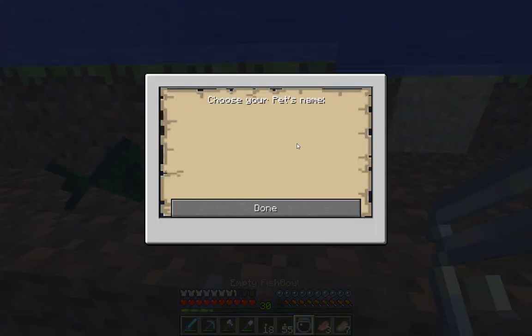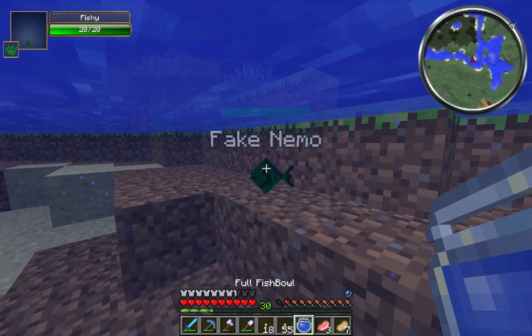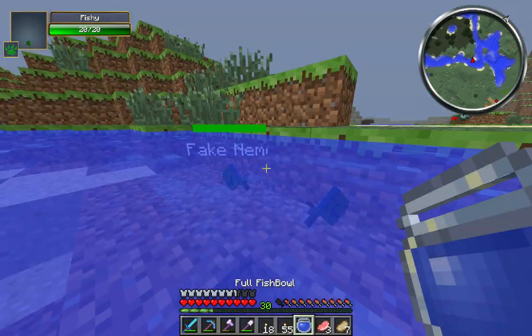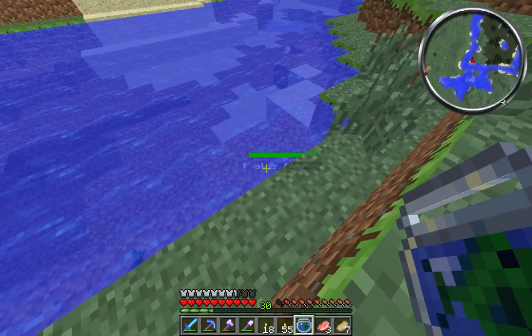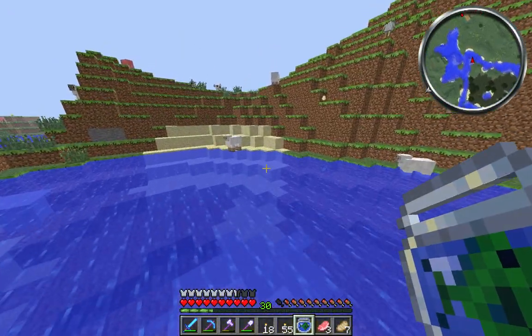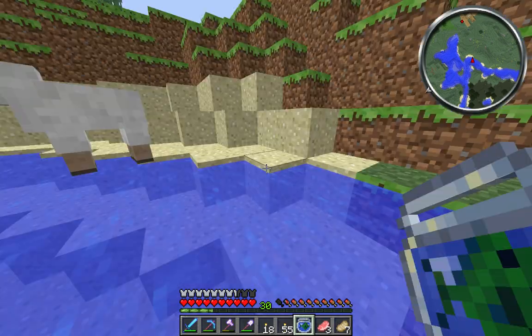Choose your pet's name. Fake Nemo. Done. Are you kidding me? Can I not grab him? How do you grab him? Crap. Oh, here we go. Fake Nemo's over here. Okay, I have no idea what I just did, but I just made a pet fish. So, anyways, that's my fishbowl with the fish.